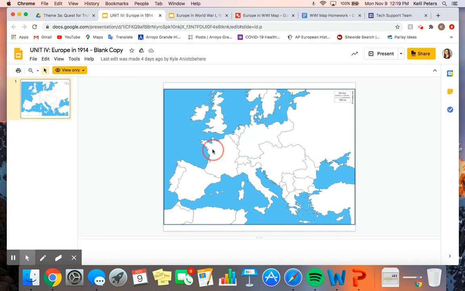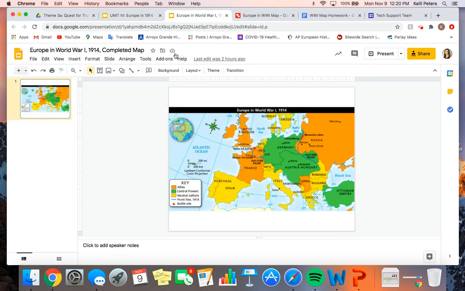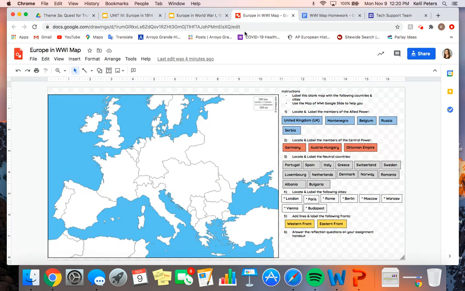I really am a fan of Google Drawings and find that the ease with which students can use it is pretty helpful. It also is maybe a little bit more scaffolded, so it provides a few more steps and supports for students if they're really struggling, especially with the technology piece of figuring out how to insert things on a Google Slide. So I've taken this assignment with this map, and there's also a set of instructions on how to label this map, and I've turned it into this Google Drawing.